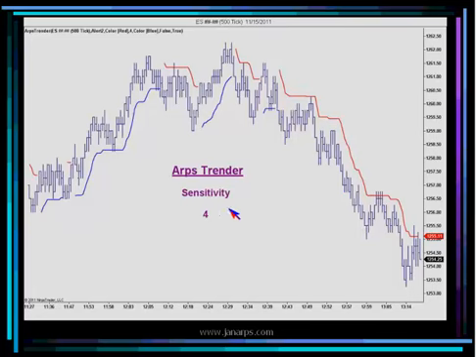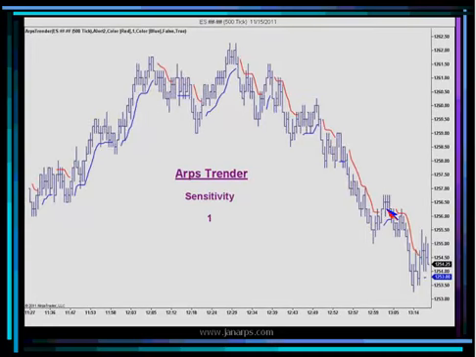We have several different sensitivity settings for the trender. You can see on this S&P 500 tick chart, which is a really fast intraday chart. I use this type of chart for my scalp day trading. I like to scalp the S&P. And so you can see we have the Arps trender here on this chart set at a sensitivity of 4, and it follows the price nicely until it gets crossed. And here in the sideways, it gets chopped up a little bit, and then when the trend starts moving again, it follows the price pretty nicely.